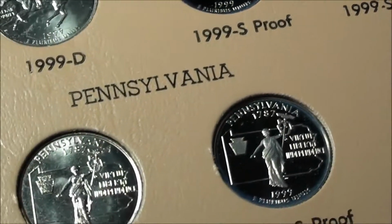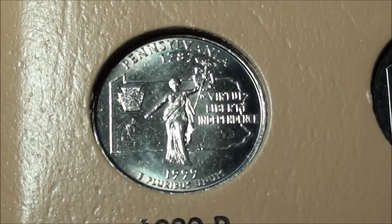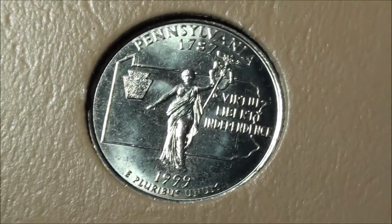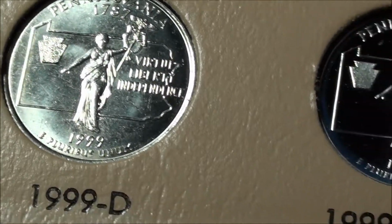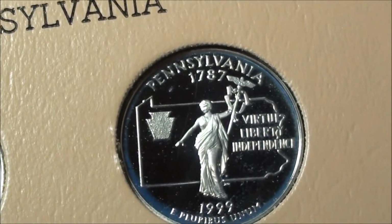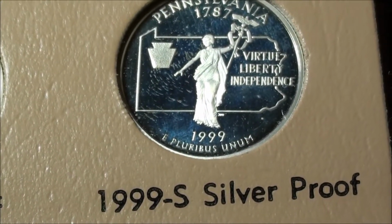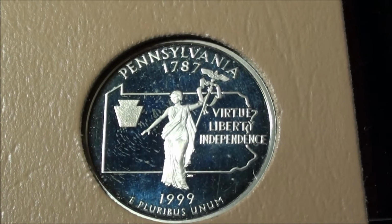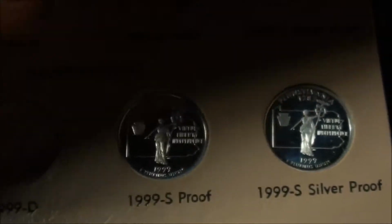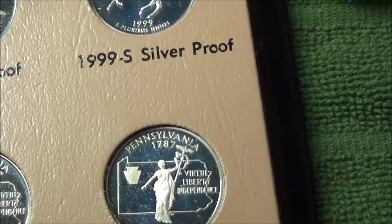And underneath that we have Pennsylvania. The plastic covers both. Let's show you real quick why we have it off. There's that Philadelphia minted coin, followed by the Denver, followed by the San Francisco Proof. Wow, that one is looking really cool. There we go. Followed by the San Francisco Silver Proof. So some very good coins here. Let me go ahead and get this cover back on. Protect these coins here.